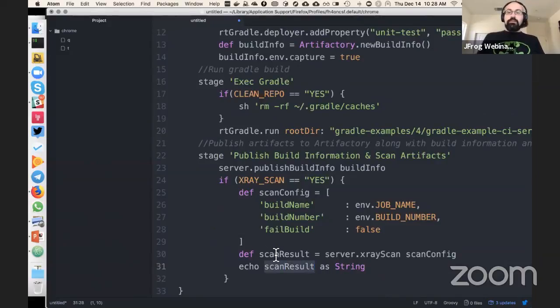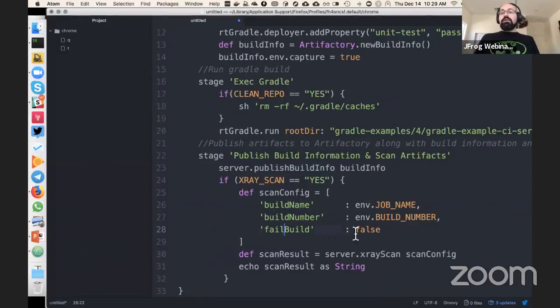Although of course the scan result is a real object that we can apply all different types of smart logic to. So we can examine it: if it has only minor vulnerabilities, maybe we want this build to continue. If it has major vulnerabilities, maybe we want to fail the build, this kind of stuff. It also has default behavior.